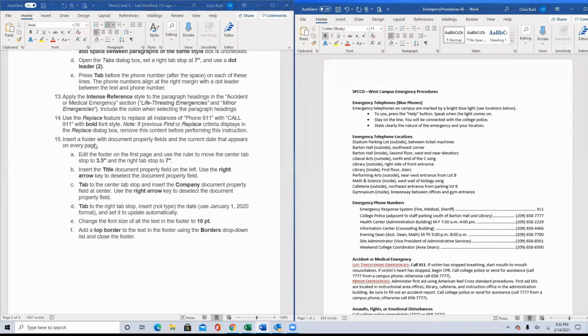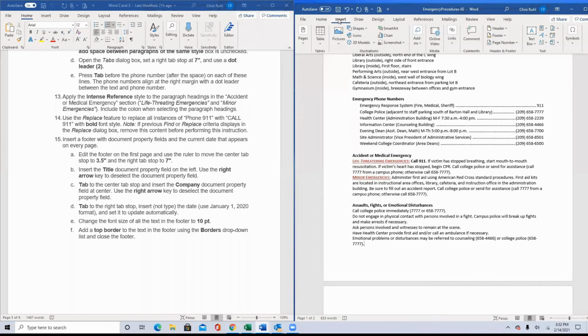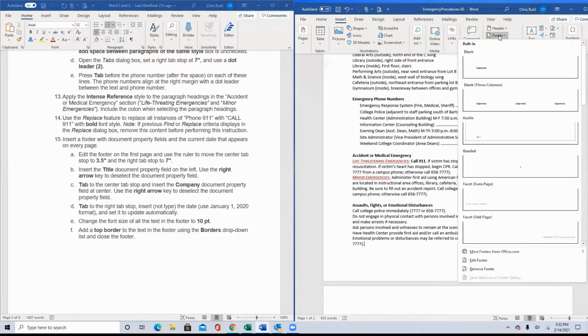All right, 15, insert a footer with document property fields and current date that appears on every page. Edit the footer on the first page. Insert footer. And use the ruler to move the center tab stop to 3.5 and the right tab stop to 7.